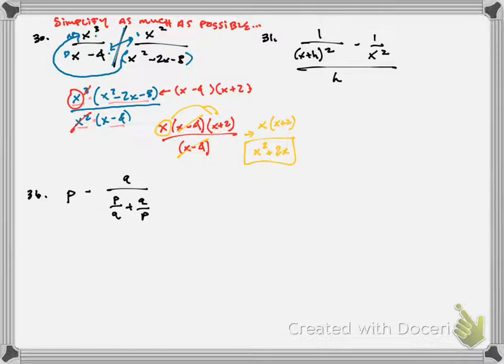All right, I'm going to jump to 31. For number 31, there's a little extra work to be done here. You'll see algebraic expressions like this in Calculus 1 and Calculus 2, for those of you moving on at the end of the semester. But first, consider that to combine these two, I need a common denominator. We also need to think about where this h goes. So I'll start by multiplying this by x squared over x squared, and I'll multiply this by the quantity x plus h squared over the quantity x plus h squared.